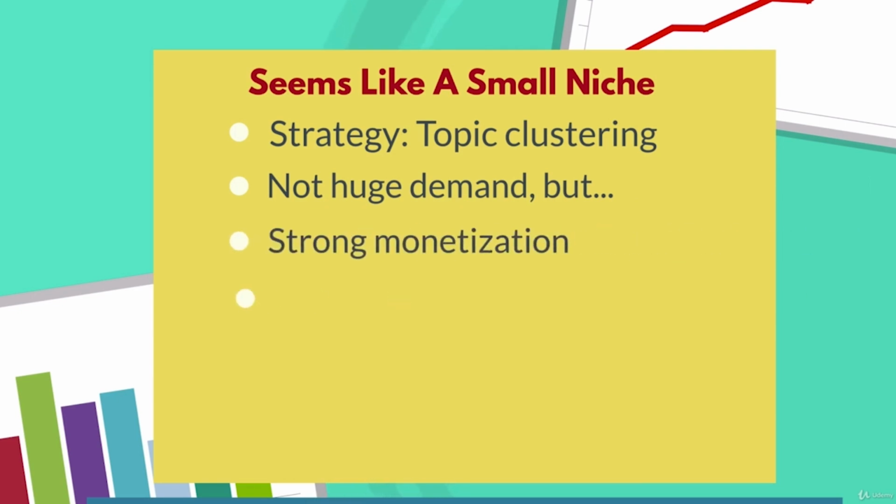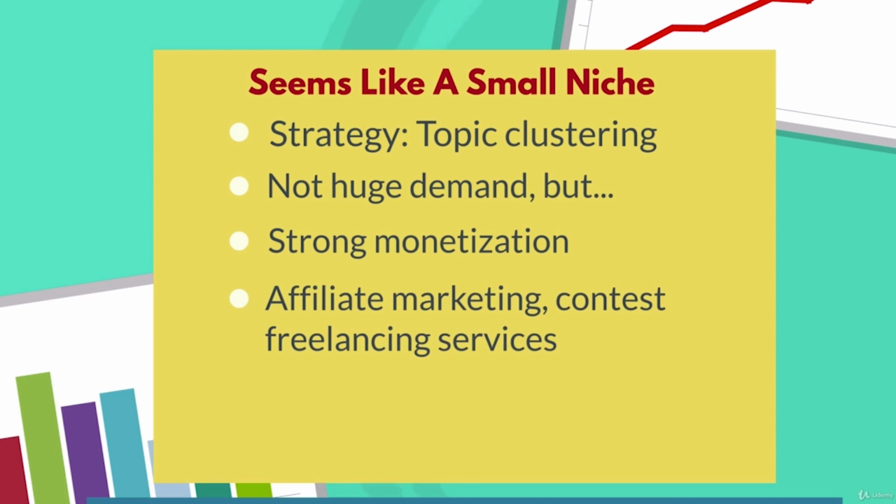Here are our chosen monetization strategies. First of all, affiliate marketing. There's a lot of software for automating social media contests. We're going to promote that. And we're going to promote, for example, if some company doesn't have the time or resources or manpower to run their social media marketing contests, then my client is actually going to do that through a freelancing service. And he can do this long term.